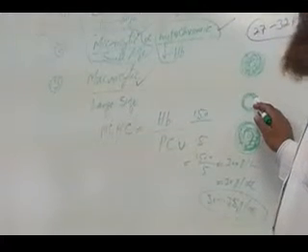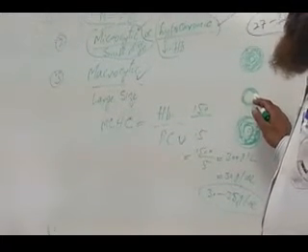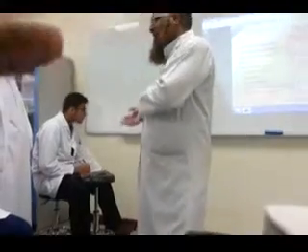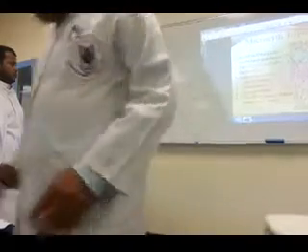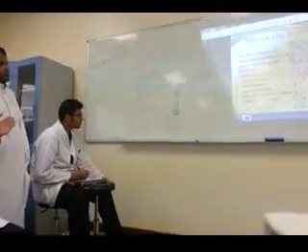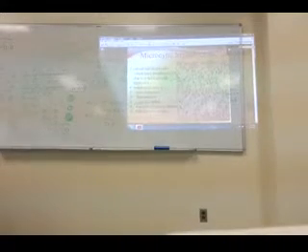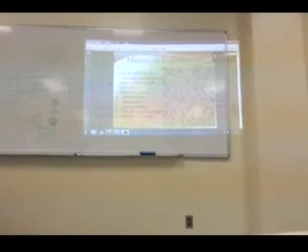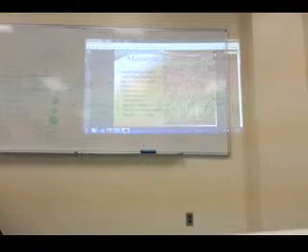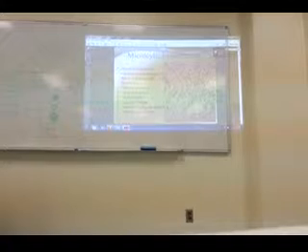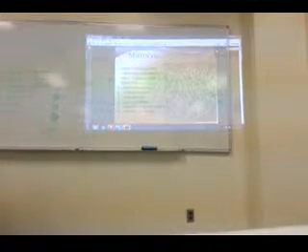For a hypochromic cell, MCH will be low, MCHC will be low. Microcytic, hypochromic. For smaller size, MCV will be low. Larger size, MCV will be high. Clear? Now these are the causes. You will learn in your theory, then you will inshallah memorize these things more clearly. These are the main three types of anemia on the basis of morphology. Morphology means shape of the cell. Clear? What is the MCHC?